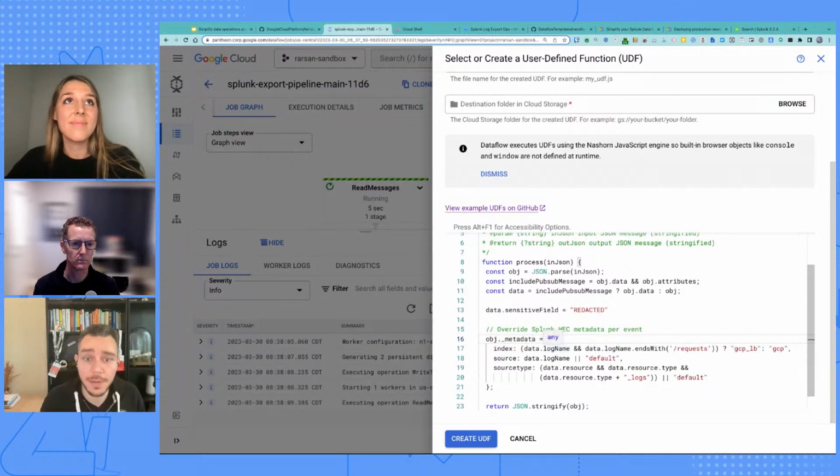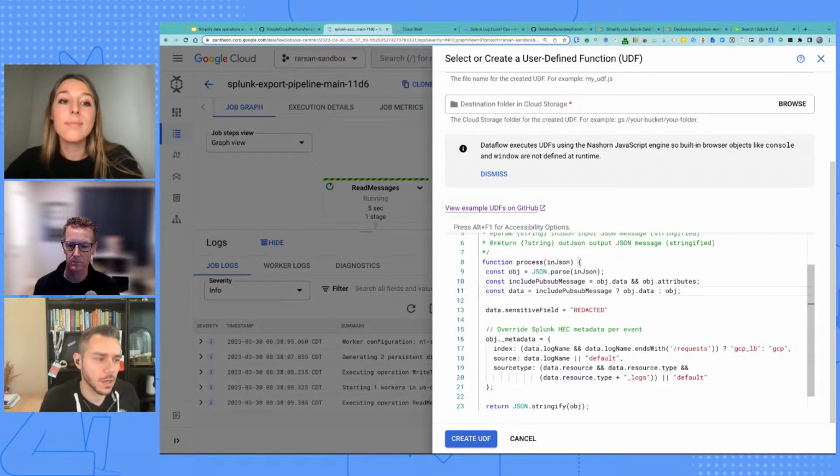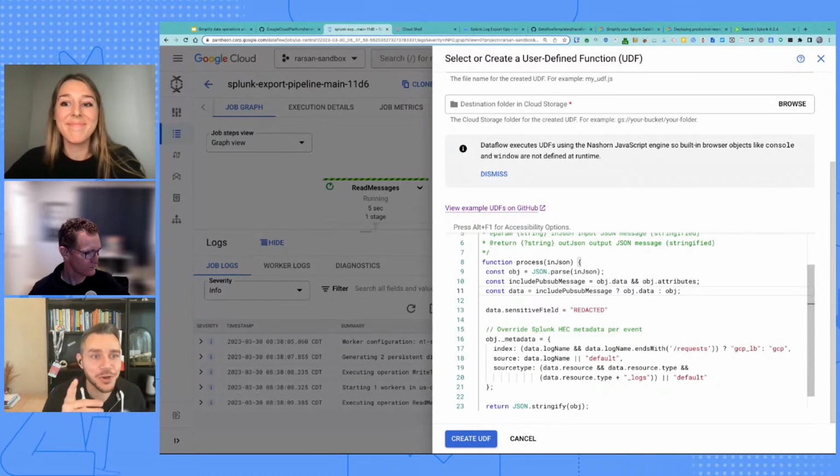Now, how to use Pub/Sub attribute keys? You can see how you can access the object attributes here. Those are your Pub/Sub attributes, so you can access them and override them. There is a parameter you need to set as part of your Dataflow job to include the Pub/Sub message, not just the data payload but also the wrapper message. That's also documented in the Dataflow template product documentation. If you still have questions, don't hesitate to ping us in the chat or in the Cloud community forum that I'm sure Lauren will share.